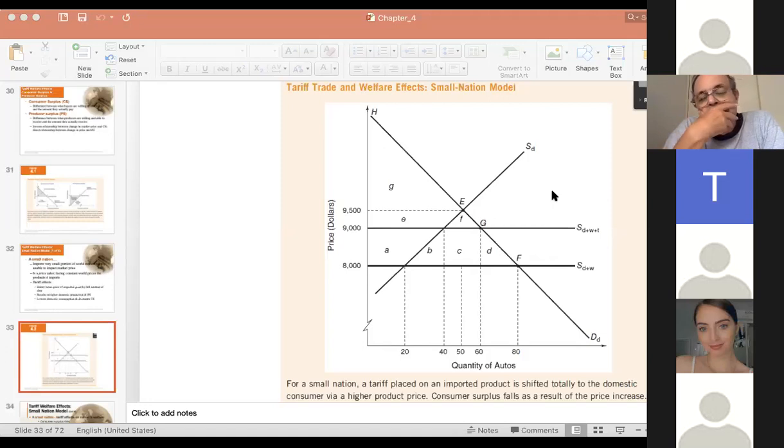But sometimes when we want to look at producer surplus, in other words, what would be the effect of the tariff on producer surplus? It would increase by A, right? Exactly. It will increase by A, which is exactly what the consumer is going to be losing. Okay? So from that point of view, I really don't need to look at producer surplus because that would be contained in the consumer surplus. You see what I'm saying here?